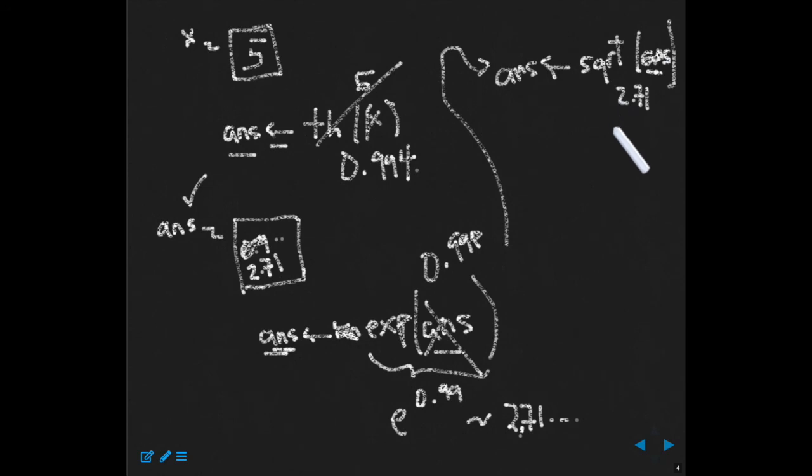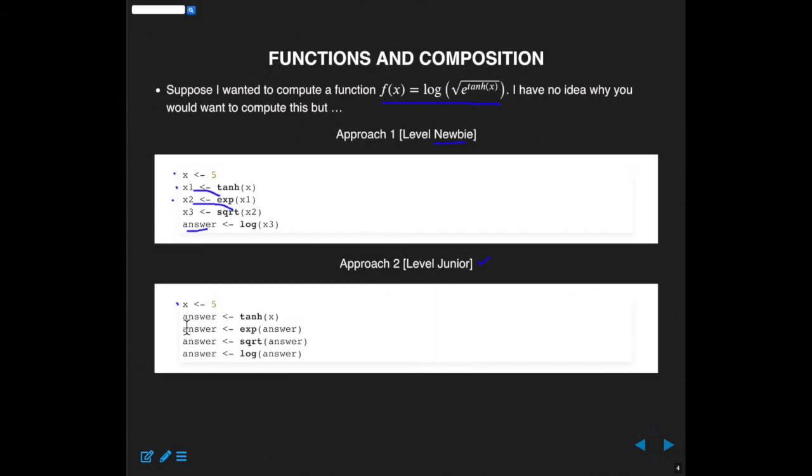Compute the square root, which I don't know what that is, probably something like 1.2, right? And then it basically rewrites this now to be 1.2 or whatever that value is, the square root of 2.71. Okay, so to go back to our example here, this is maybe slightly more eloquent, because we don't have all of these extra little variables hanging around in our environment at the end of the day. If somebody was to be picky, they'd say, well, you create this variable x1, x2, x3, but you never use them anymore, so they're just hanging around in your environment. If you go to your environment in RStudio Cloud, you'll see all those variables are created, and you'd have to manually delete them. So maybe this is slightly more eloquent.